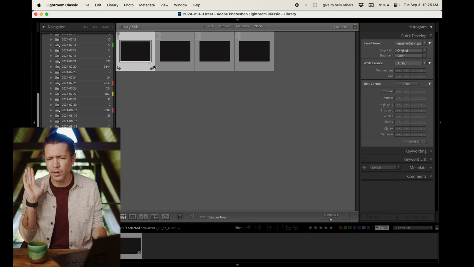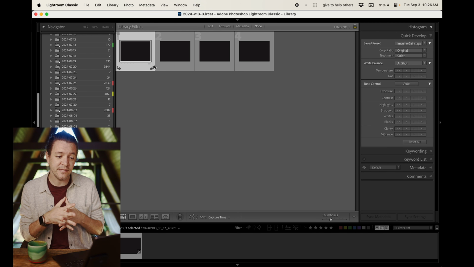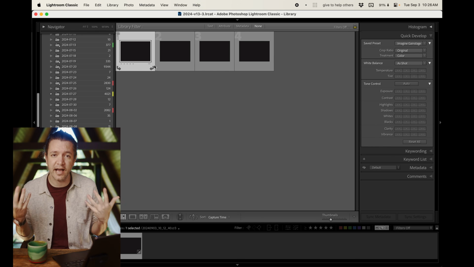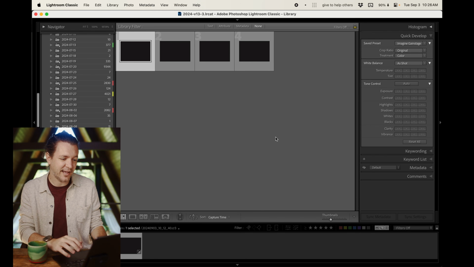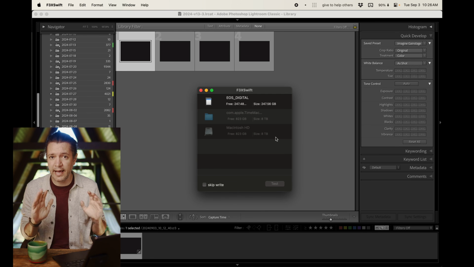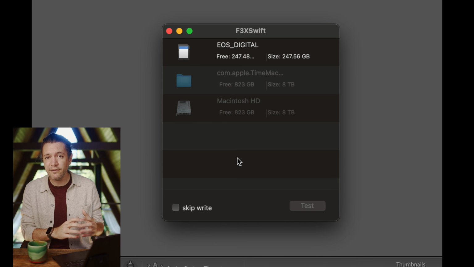We're good to go. So smart previews just have layer upon layer of benefits that Adobe seems too stupid to maximize and lean into and realize how you can use all this stuff. I'm not going to get into why I think Adobe is so problematic as a company, but I do want to talk about a free app. I'll include it in a link to this post, and it is called F3X Swift.